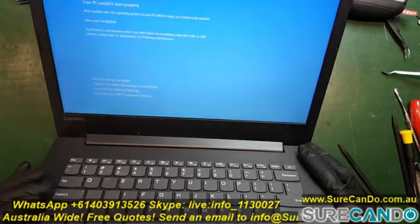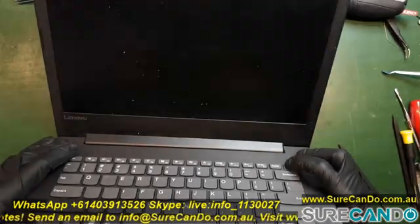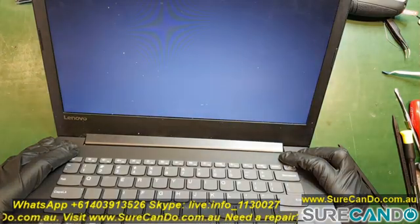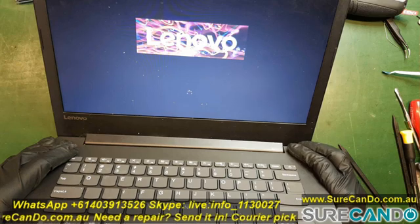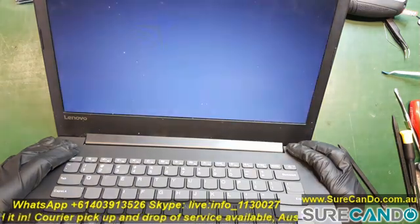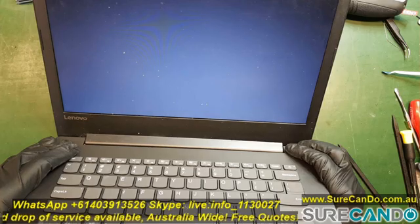Now, this crashing message is normal because the system crashed too many times and Windows has given up — or is just letting you know that something is wrong with the computer. Let's properly reboot the computer again and log in and have a look. If I remember, it booted up very quickly. There we go — you should see the Windows logo and the Windows login page.